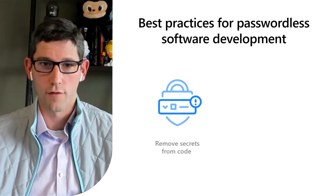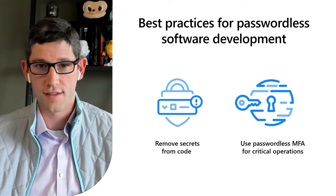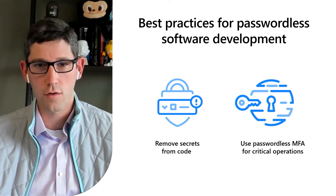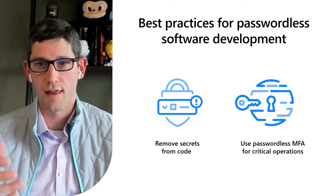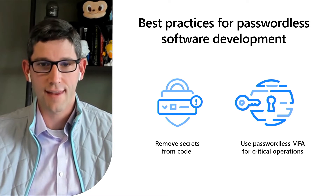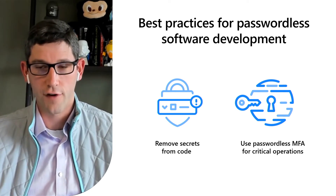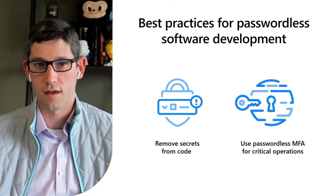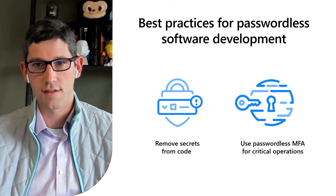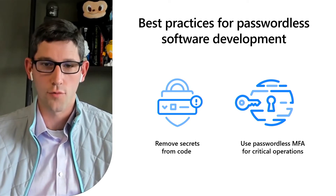Let's talk about best practices. First, let's talk about passwords and password-like tokens and how they pose a risk to your SDLC — specifically, keeping secrets out of code. If you're a developer, you probably have a project that communicates with an external service and you probably use a token or a private key or some other kind of passcode to authenticate between your project and that service. If that secret gets checked into a repository, anyone who has access to that repository — intentional or not — can take and reuse or abuse that secret. Our solution at GitHub has been to build guardrails through our secret scanning feature, catching secrets as they're checked in and helping you mitigate the impact of that leak.